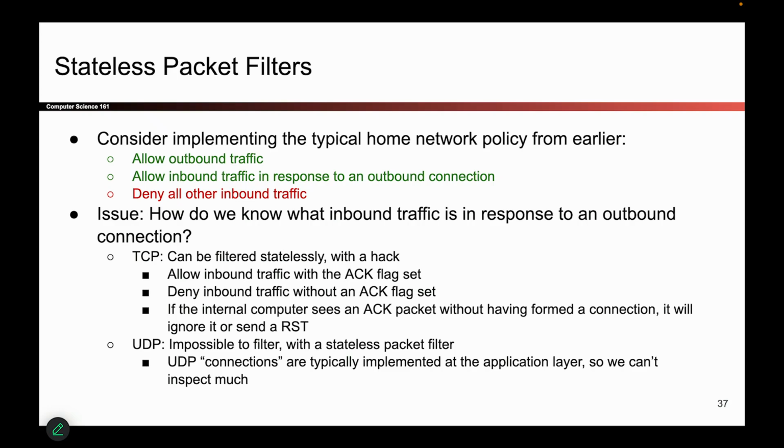Now, with UDP, it's harder or maybe even impossible to do because UDP packets don't have an ACK flag. It's just some packet that you send. And it's pretty much impossible to figure out if that packet is being sent in response to something or if it's the first packet in the connection. So with UDP, trying to filter statelessly is pretty hard, if not outright impossible. But that's an example of how you can statelessly filter packets.